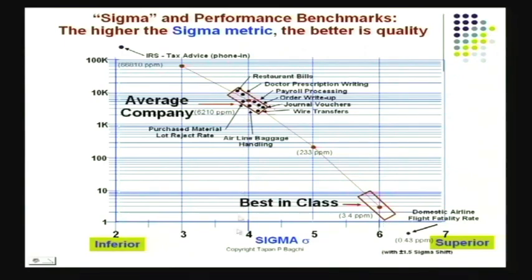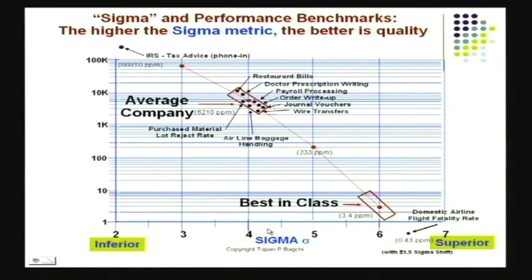In between, you've got a process which is at the 4 sigma level. Sigma is the metric which is superior when you're near 6 or 7 sigma level. That's a tag given to the process. And it's certainly inferior if you're down to the level where you've got only 2 sigma. The process qualifier for a process is only 2 sigma or perhaps 3 sigma.